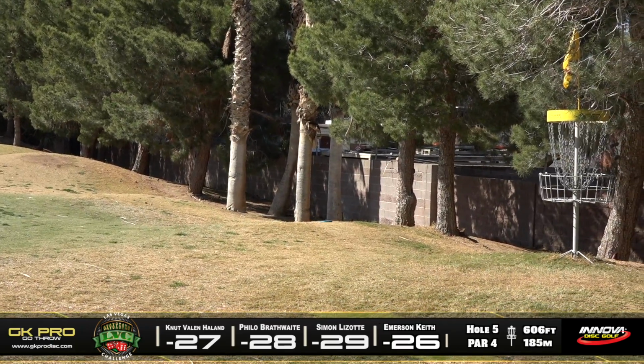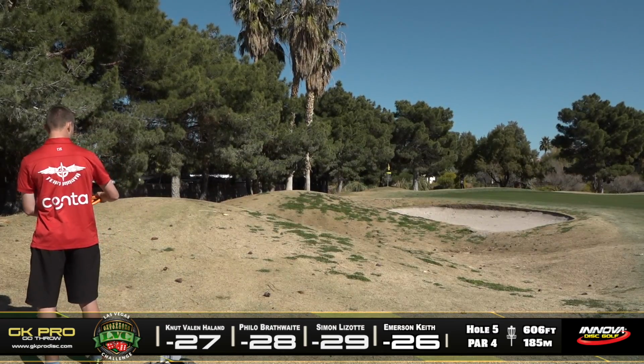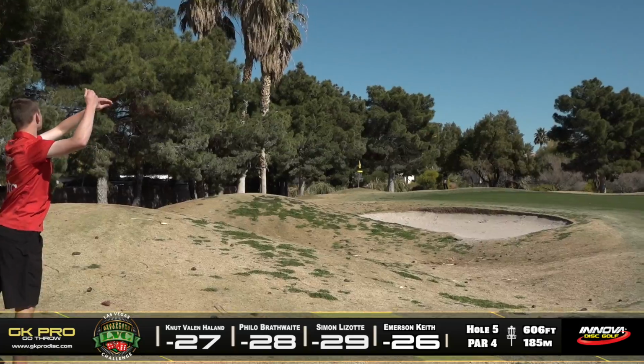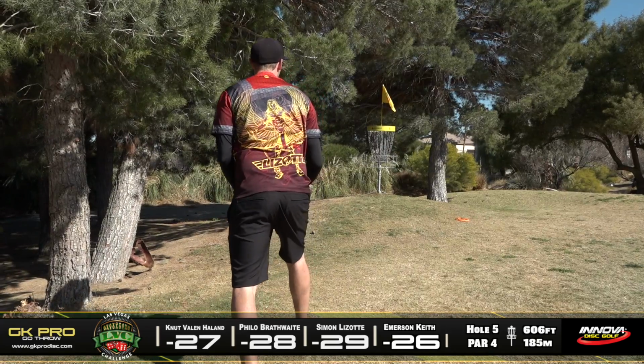Simon sawing it off a little bit. Yeah, he just didn't really throw that one forward. It didn't look like he committed to his spot there. But he's inside the circle. Right, because of how far he threw it up there on his drive. Like a canoe. Yeah, I don't know how you throw it soft enough from there. Easy. It's almost a jump putt.